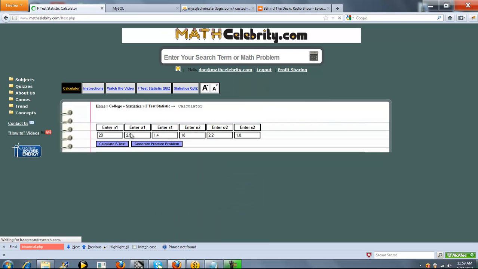So our calculator has six entry points. We have N1, Sigma1, which is a standard deviation, population standard deviation of set 1, sample standard deviation set 2, and then we do the same thing for population 2. Population count, standard deviation of the population and standard deviation of the sample.